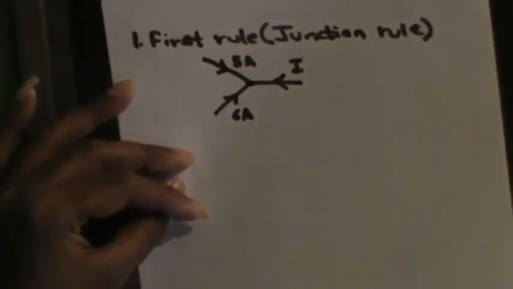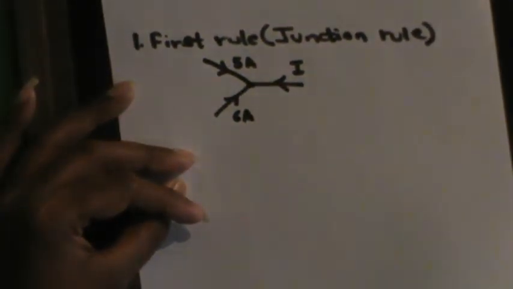Simply like this. What actually happens is that if this circuit obeys these Kirchhoff rules, any circuit obeys Kirchhoff rules. So according to the first rule, the junction rule, the algebraic sum of the currents at this junction should be 0. So the total current in this direction is 11 amperes.